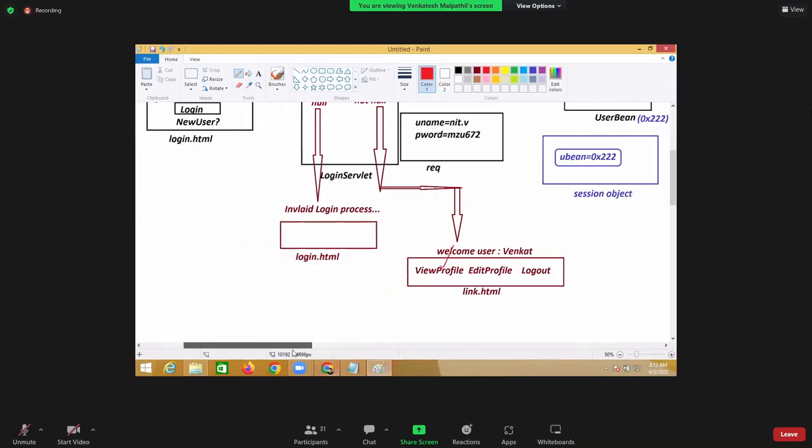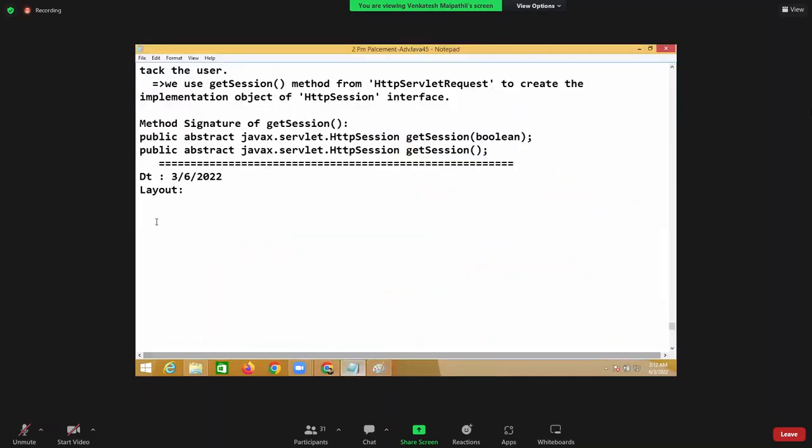First, I must construct two HTML files: one is login.html, one is link.html. DB connection dot Java is common.